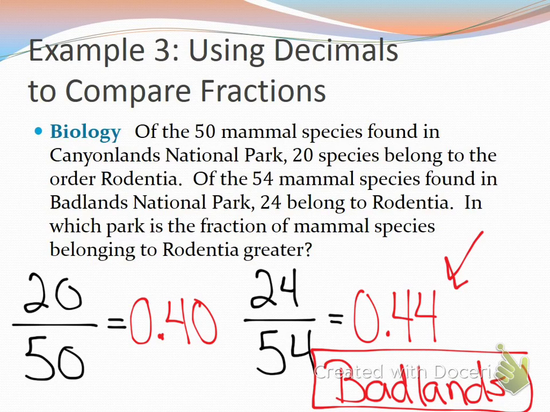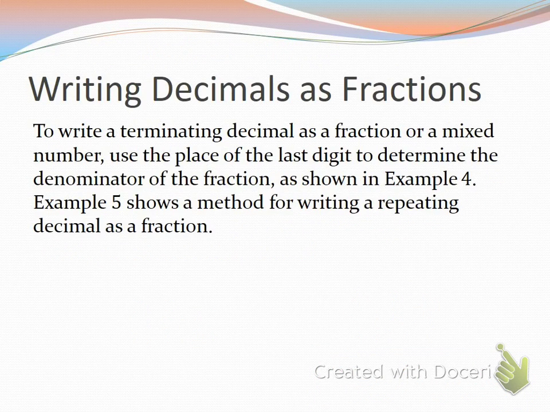This is your work. This is not your answer. Your answer is Badlands, and your work is shown by converting both fractions to decimals. Does that make sense? Your answer is Badlands. You have to answer the question. And then your 2 problems tonight, just make sure you actually answer the question. All right, moving on to example 4.